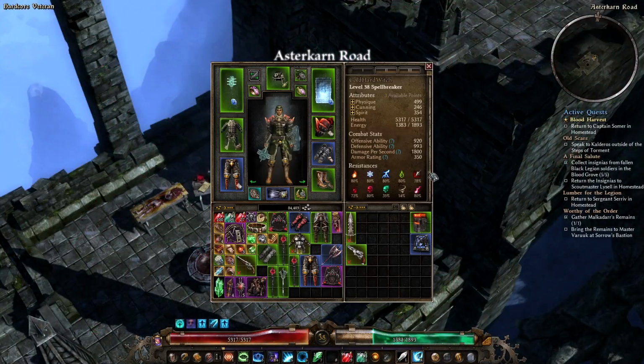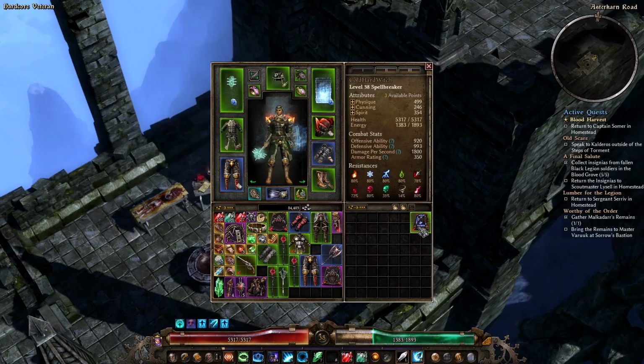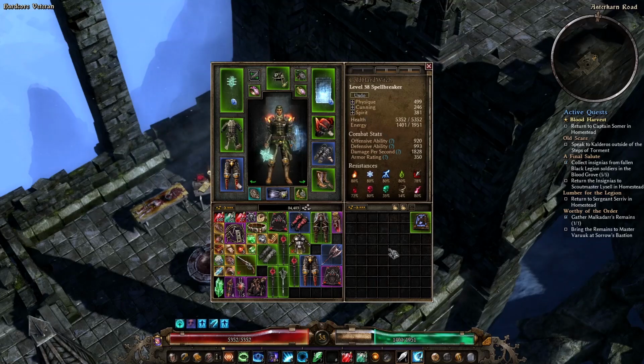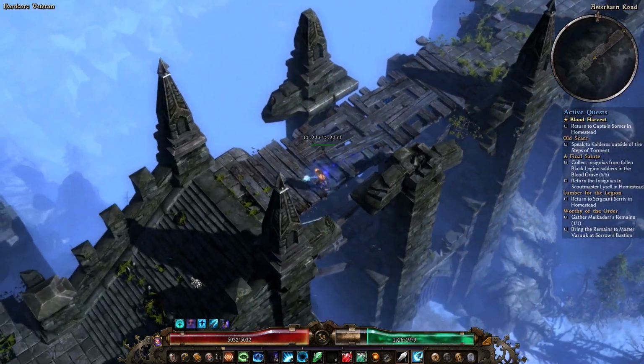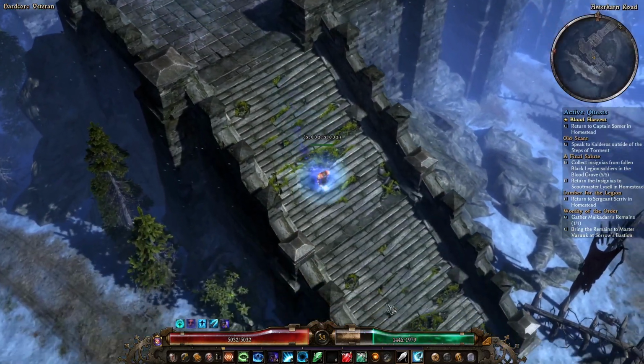We may actually be able to use this book now, 368. Yeah, we could put some points in Spirit, and we could use Roldorathis' Tome of Death's Chill. Necromancer is +2 to Bone Harvest, so that's worthless, but Nova could be good as well. You know what, let's just give it a shot. Let's just try it and see what happens. Yes, we just lost a whole bunch of resistance shred. I'm probably going to swap it back, but being able to kind of hit the same spot could be fun as well.